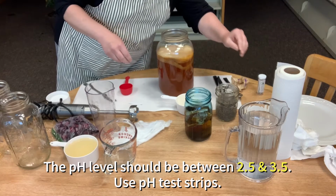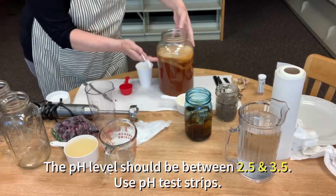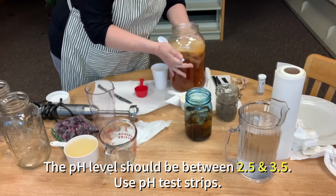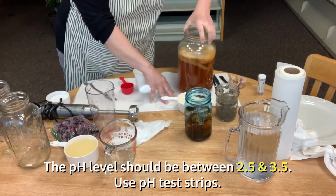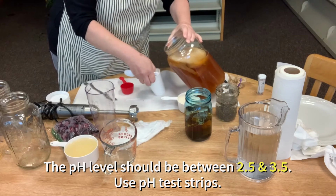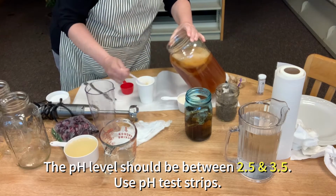So what I'm going to do is just test the pH level in the product underneath the SCOBY, and that's the SCOBY. It's going to be the mother with the daughter that forms. With each processing, a new daughter is formed. So I am just going to pull out a little bit of the kombucha.